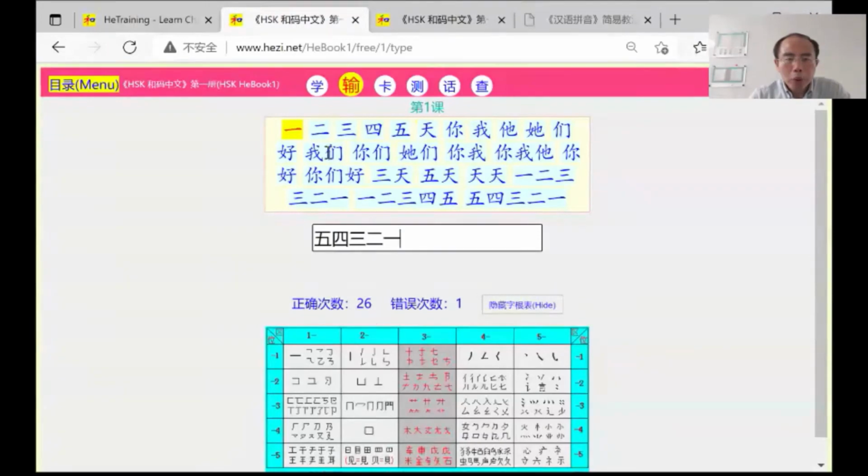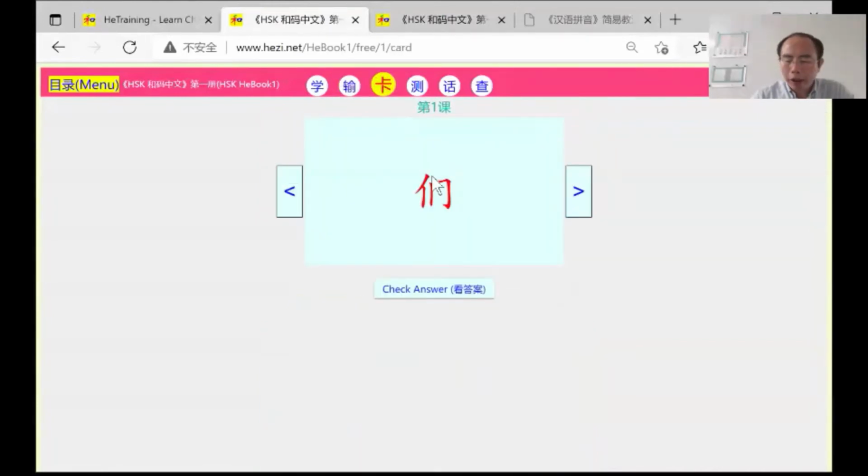When you are doing typing, you are using the shape, the structure, and the components to type. That will help you remember the words' writing. That's flashcards. Here, you can loop.